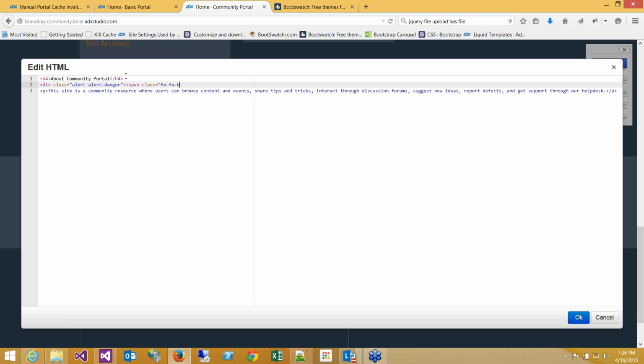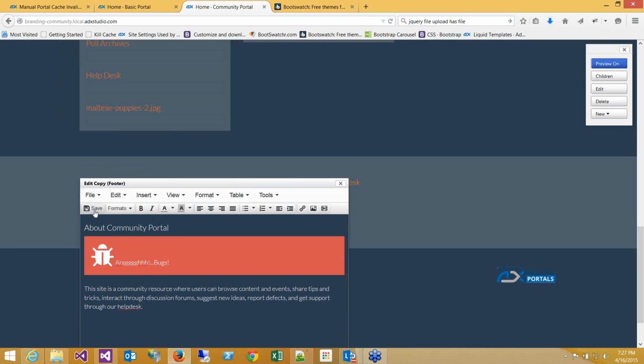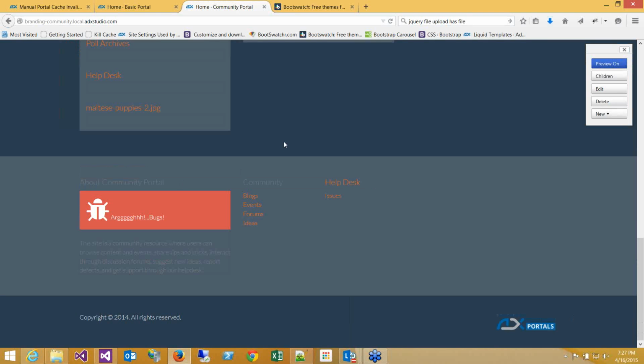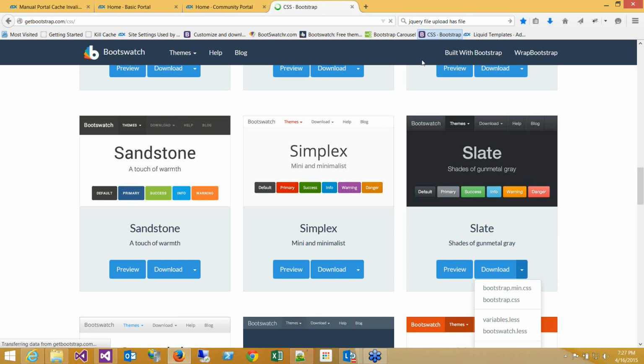So if you want to insert some glyphs, you just need to know the correct classes for that. And it's quite simple.